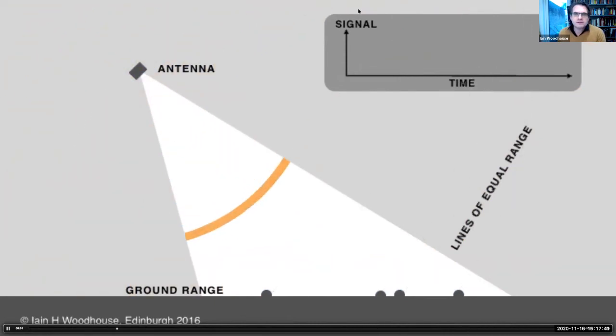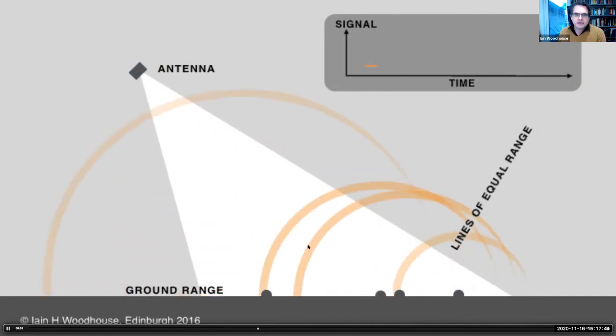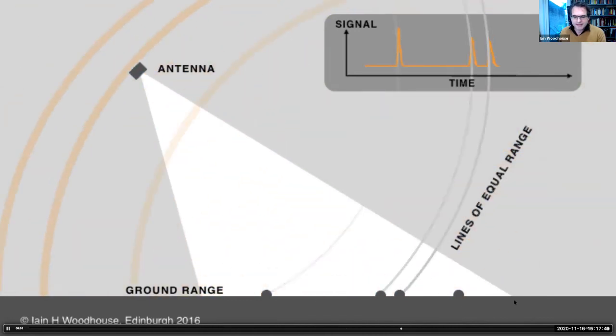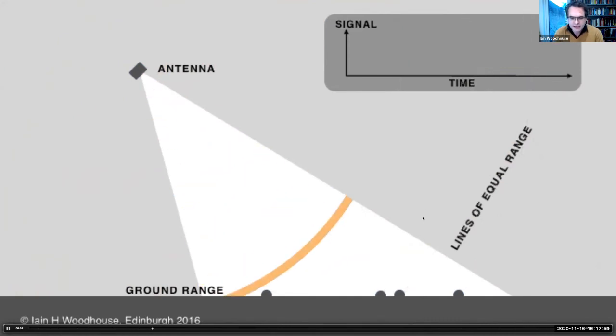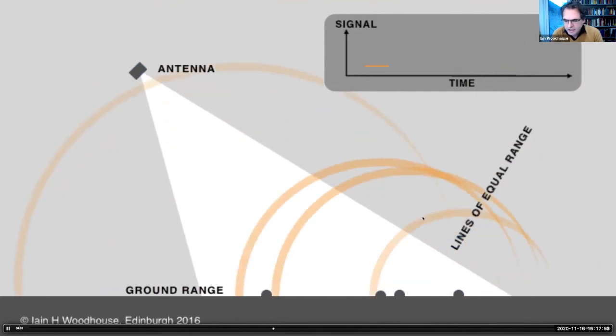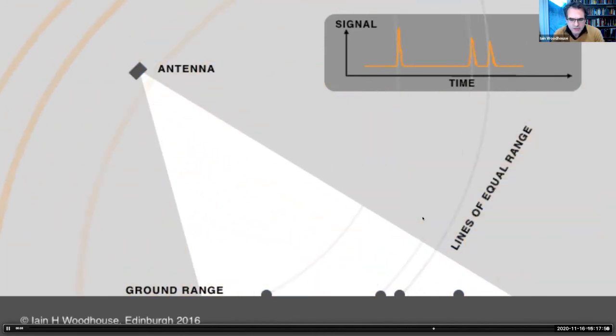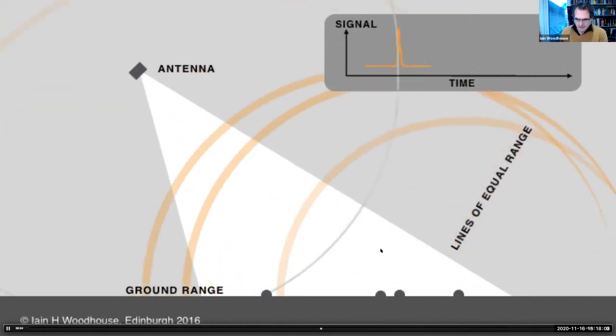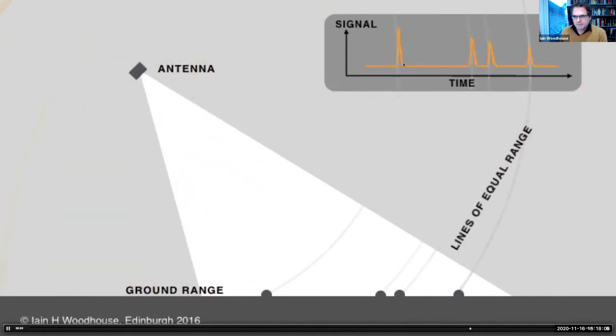feature. I'm just trying to get my annotation up. We can relate that to features on the ground because we make an assumption about the ground being flat. And if the ground is flat, so in fact, in countries like the Netherlands, you don't have to worry too much about that assumption because it's quite a good assumption that the ground is flat. And therefore that the signals coming back over time are proportional to the distance along the ground. By looking at where the targets are in our time domain, it corresponds well to the distance along the ground.